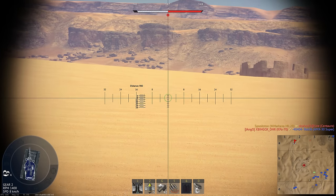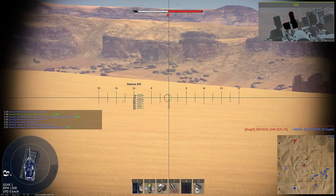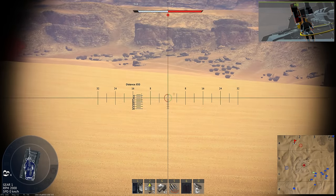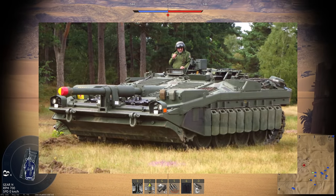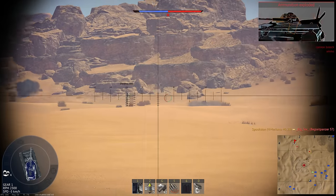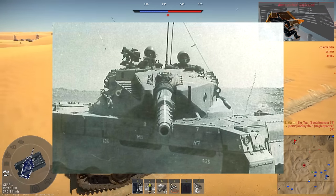The Merkava designers came up with a novel solution. Instead of increasing the armor itself, every component of the Merkava would be geared towards the survival of the crew. The power pack would be placed in the front along with a fuel tank. Fuel is actually fairly effective at stopping high explosive anti-tank rounds. The Swedes took note of this on the STRV-103, using jerry cans filled with fuel as a type of side armor. The Merkava's turret would also make extensive use of spaced armor, increasing its ability to protect the crew from heat-based weaponry. In addition to the spaced armor, the Merkava's turret presented a very unappealing target from the front. It was relatively narrow, and heavily angled along every aspect.